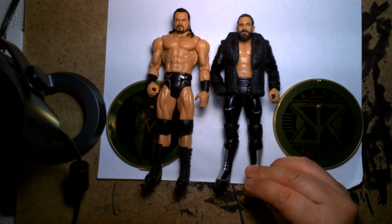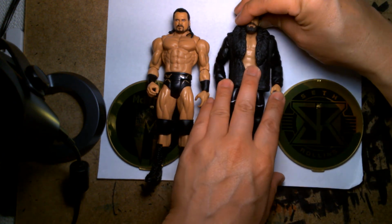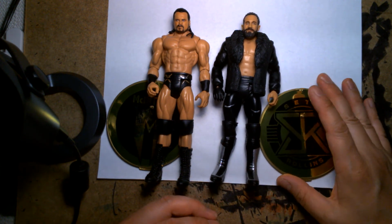So, yeah, just go out and buy toys. Even if you pass up on this, just throw your wallet at Walmart or Target or Meijer or whatever, and just buy lots and lots of toys and make yourself happy.